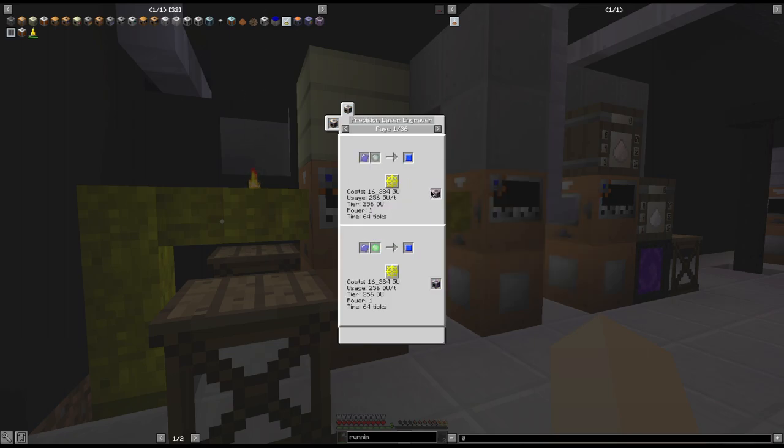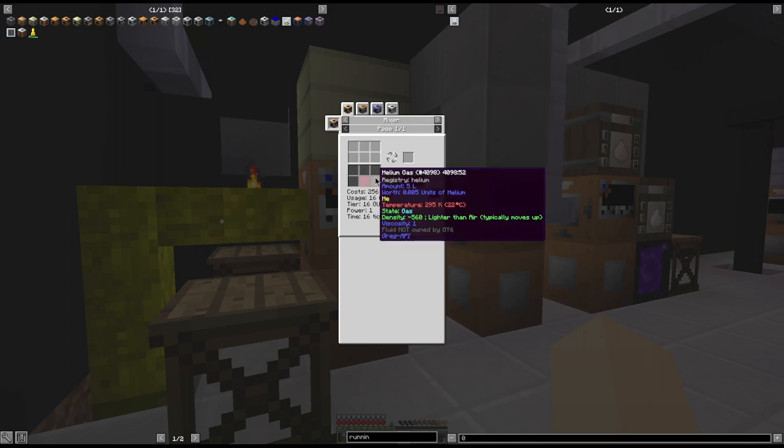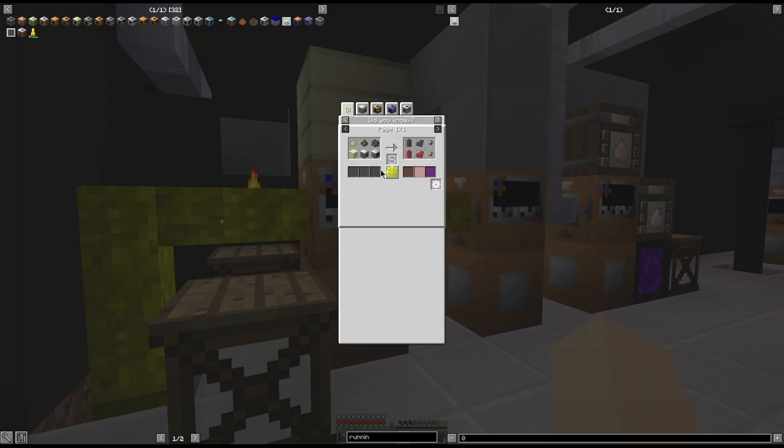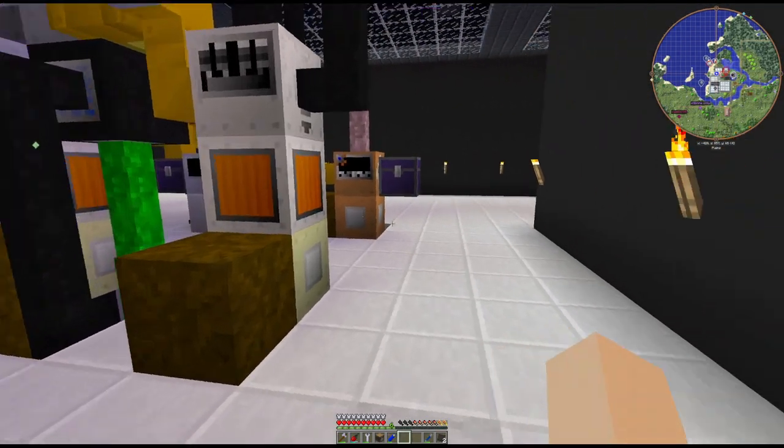We have a laser engraver for that part, but we need 256, which technically we could set up. We have HV now, but that also means I need helium and neon, and to get neon, I need a cryo distillation tower. And again, technically we have HV power. We can run one of these. But I'm not ready for that yet.